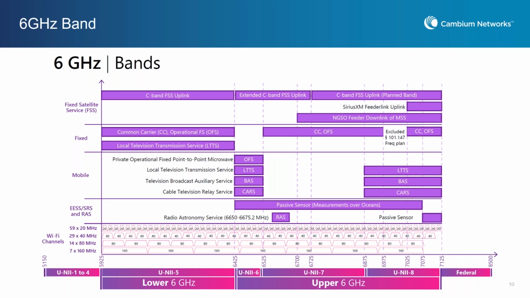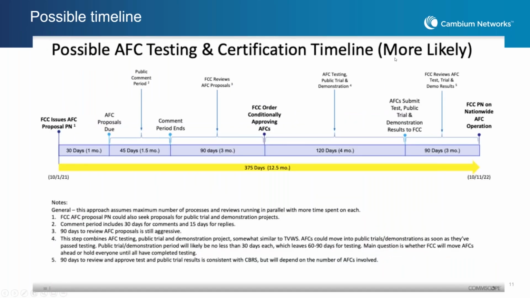And to that end, this is probably in everybody's mind, but when you think about AFC testing and certification, this is sort of a long pole on 6 gig availability. Once you get past the challenges of litigation and things like that, next year, sometime in October, is more or less the likely timeline that we are seeing based on the alliances that are engaged with the FCC. Things can change. Everybody knows in this business, things can shift to left and right. Well, in this case, if anything happens, it may move to the right.